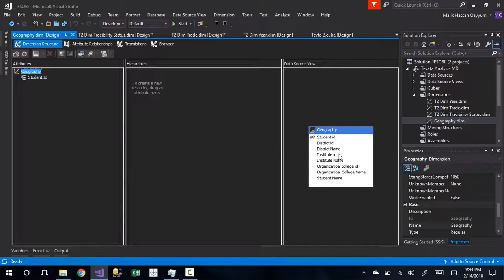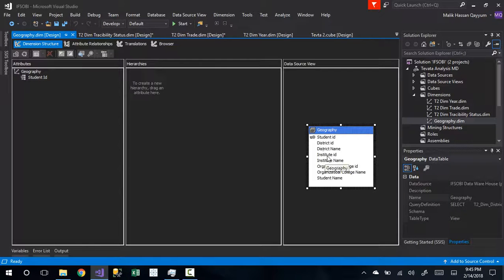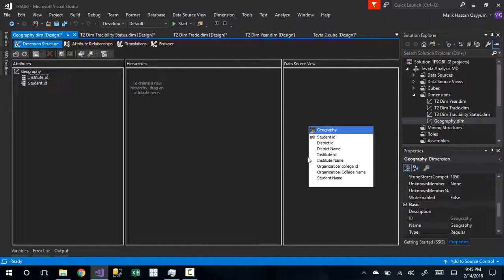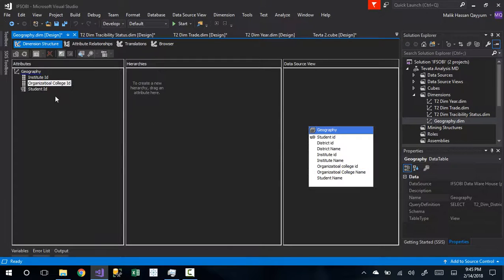Student ID, then I want institute ID. Institute ID, this is primary. Then I want organization college ID, and then I want district ID.